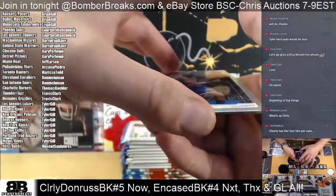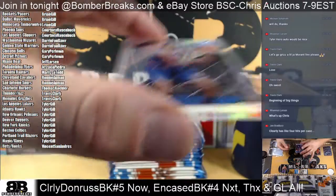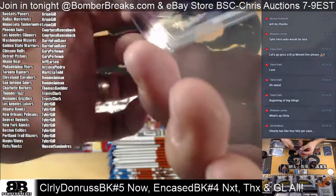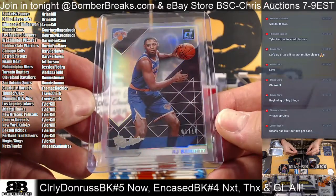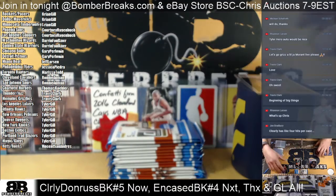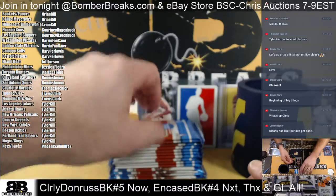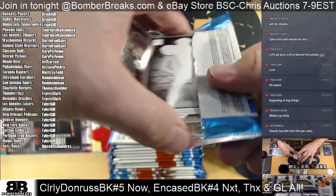Brandon Ingram, Blake Griffin, and RJ Barrett. Serial number, one of ten - this has the optic chrome, kind of like a little curvature to it. The Rookies - RJ Barrett. Hall of Foil - they ran a little Hall of Foil action with the ring. I don't know how they do it, it's incredible, they're so awesome. Ty Jerome, and Romeo Langford, and Darius Bazley. Seven cards in that one.